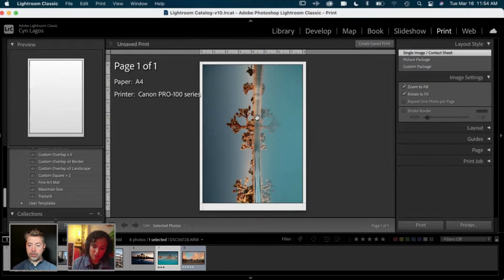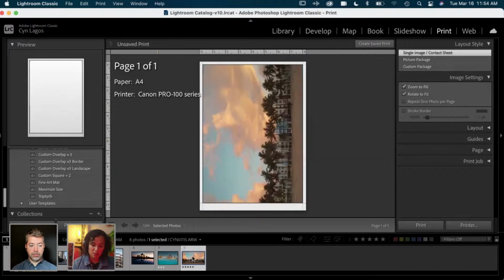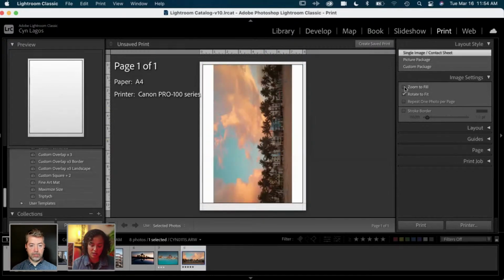So in this image, if it's going to be zoom to fill and it's going to be cropped, I'm going to toggle it around until I find that perfect section that I don't want cropped, right? I would do the same thing here in this image because this image is actually fairly long. So you'll see how much I'm actually cropping in this image.